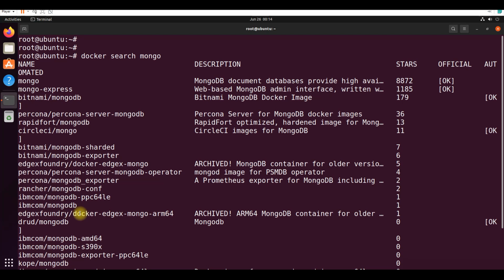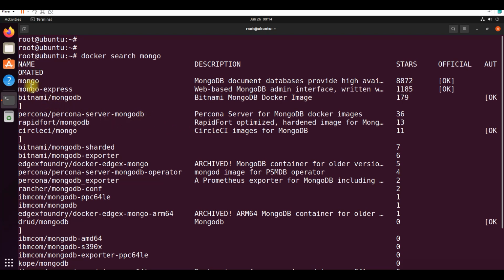Now the interesting thing is how do we choose the best image out of these. Usually the most appealing one is the one without any prefix. If there is no prefix, it means that it's an official Docker Hub image.